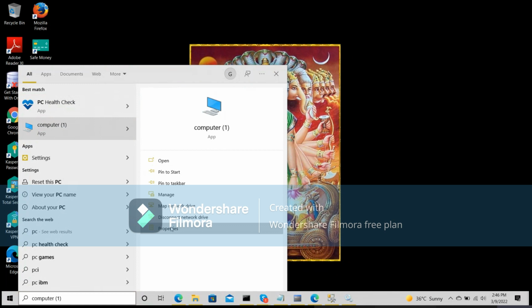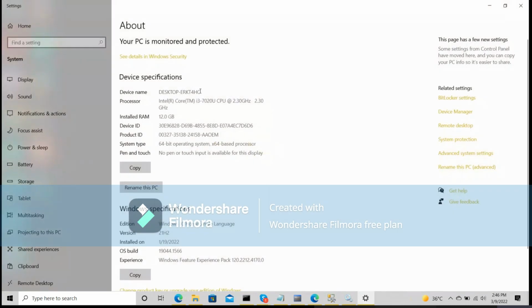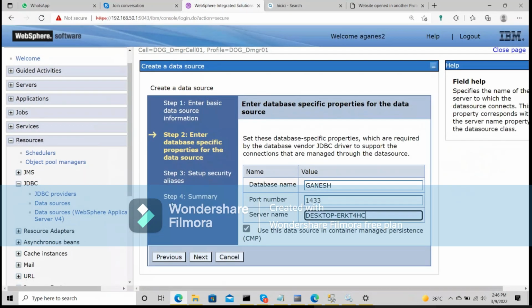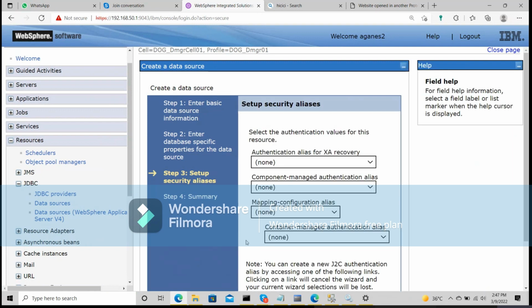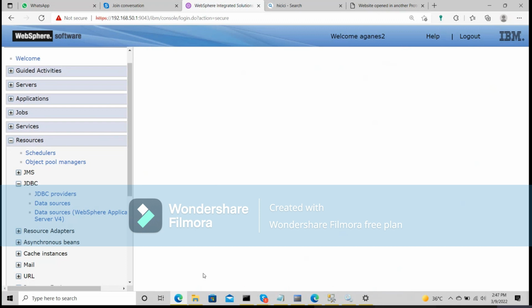Properties. This is my computer name. Copy, paste, click next. We will select later. Click next.